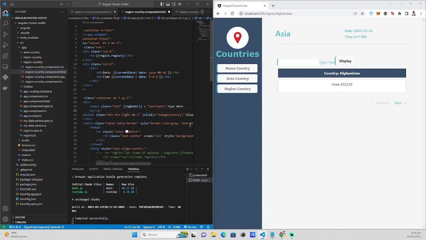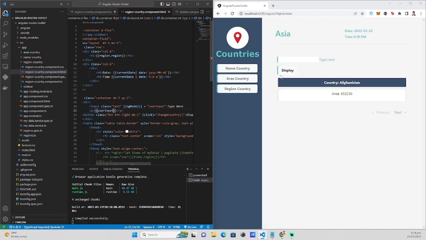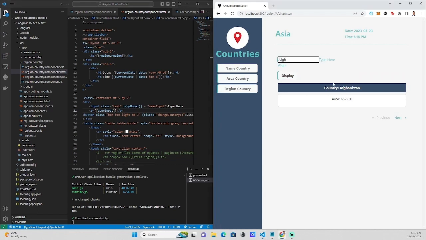So we're just going to interpolate the userInput variable that we created. Okay, and let's see if it works. Okay, it's basically working, but in here the display button is not fully functional because we still didn't update or change something in our code.